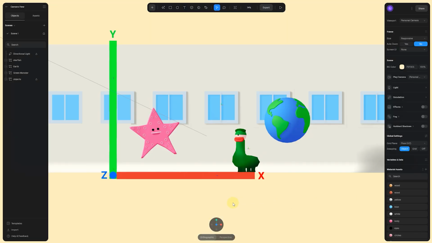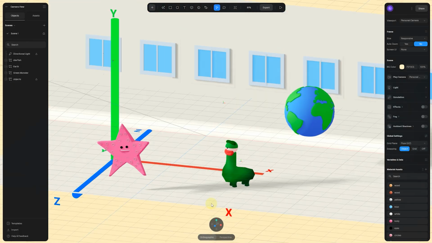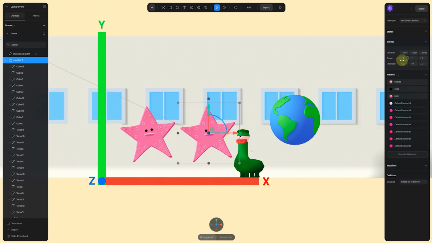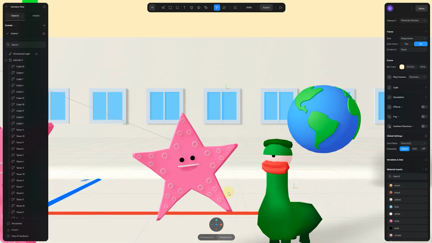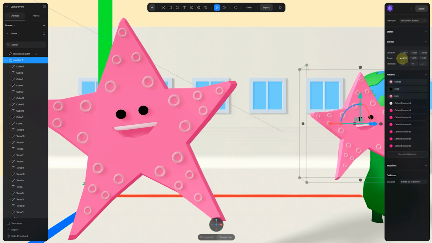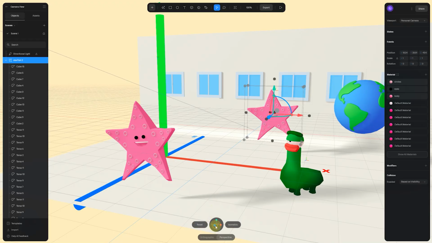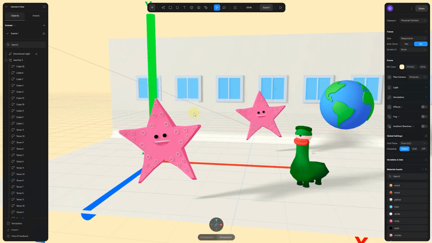Right below the viewport helper, you will find the options for orthographic and perspective view. By default, we are looking through orthographic view. In orthographic mode, objects appear the same size regardless of their distance from the camera, which makes it really helpful when comparing the actual proportions of objects in their scene. Switching to perspective gives you a much stronger sense of depth. Even if objects are the same size, the ones closer to the camera will appear larger, while those further away will look smaller. Perspective makes your scene feel more dynamic and truly 3D.